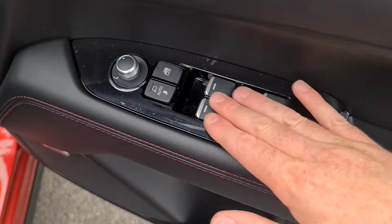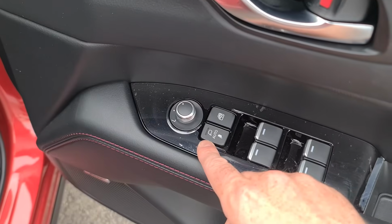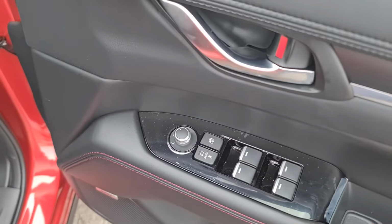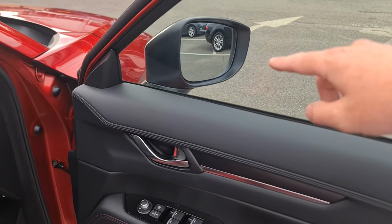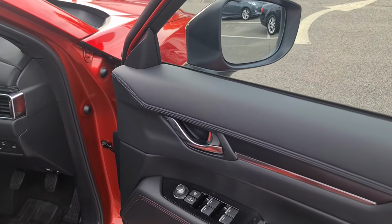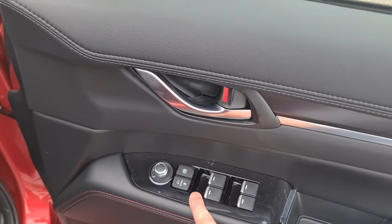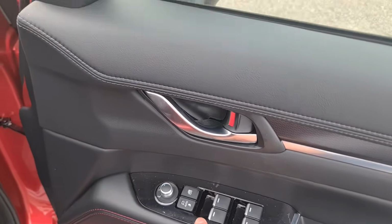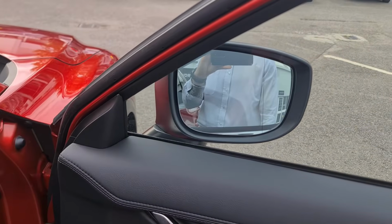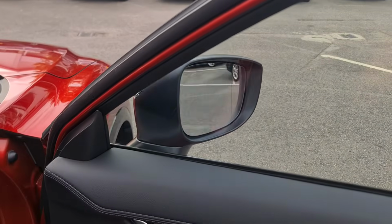You've got your 4 electric windows, 2 for the rear, 2 for the front. This button here, depending on which position you put it in, if it's in the middle, in the rocker position, it will be an automatic. This is for you controlling your wing mirrors. So this is when you lock your car, whether you want the wing mirrors to fold in automatically or whether you want them to stay out or stay closed. I don't know why you'd want them to stay closed. But if you're, for example, wanting to go into a parking space or your garage, and you need to close your wing mirrors, pop that button down and your wing mirrors will fold in. Push it back up to the top, they'll fold out.